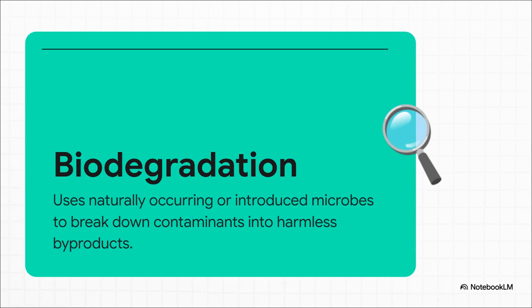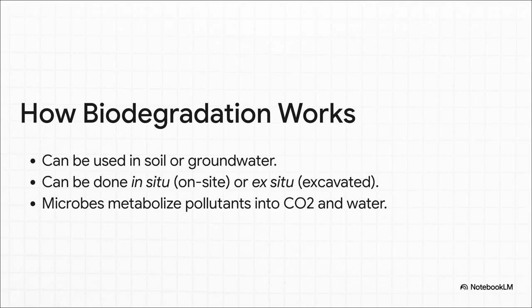And what's their job? It's simple. They eat, they digest, and they break down nasty contaminants into totally harmless stuff. Now, one of the best things about this method is its flexibility. You can use it in soil, sure, but you can also use it in contaminated groundwater. You can do it in situ, which means right there on the site without digging everything up, or you can do it ex situ, where you actually excavate the soil and treat it somewhere else. Either way, the end result is the same. The microbes metabolize the bad stuff and turn it into simple things like carbon dioxide and water.